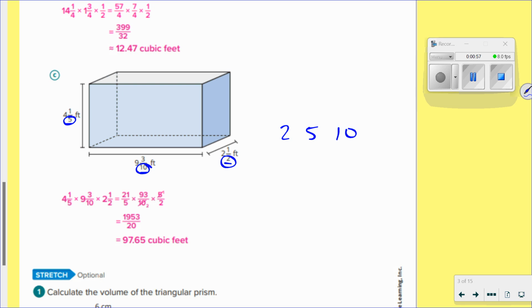We can use the cake method to figure out what my LCD is. So I would start out, what will go into all three of them? Nothing, meaning they are relatively prime. But remember, when I have three numbers, we do the false ceiling, right? Glass ceiling. So I still have 2, 5, and 10. Can I divide any two of those numbers by the same number? Yes, what, Storm? 2 and 10, I can divide both those by 2.